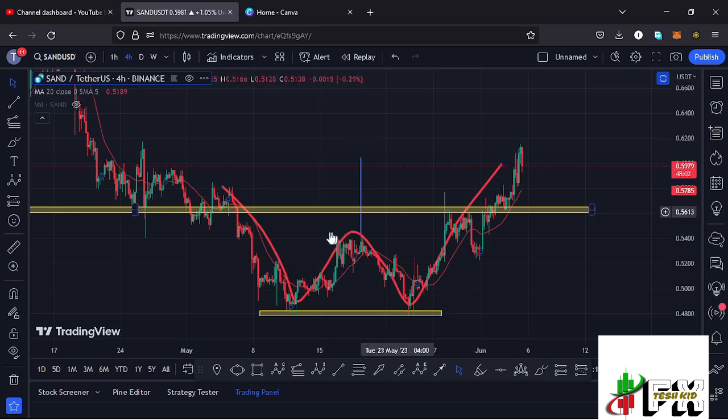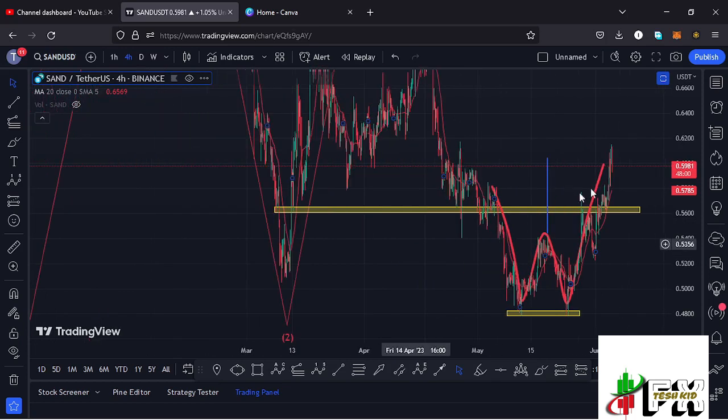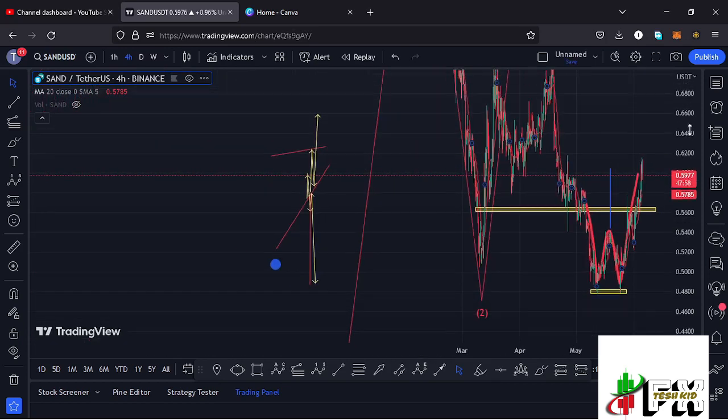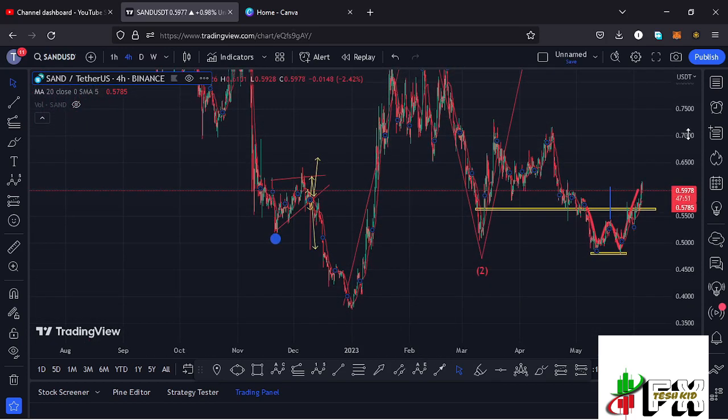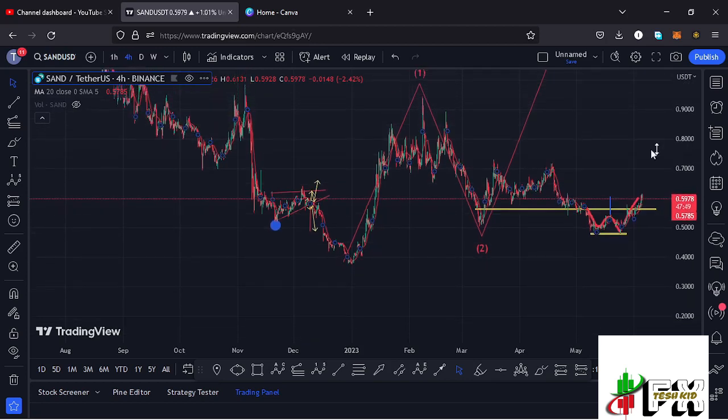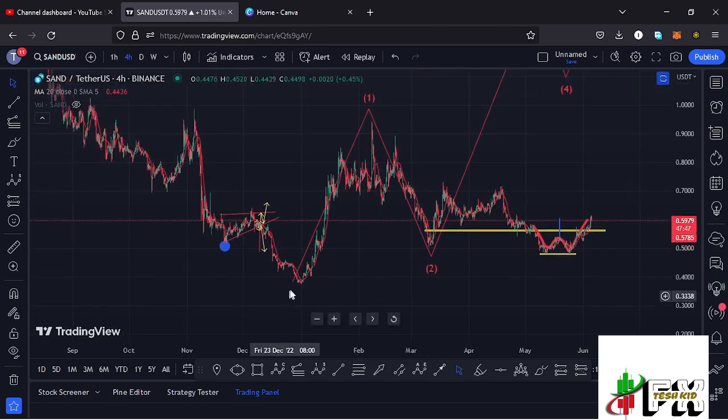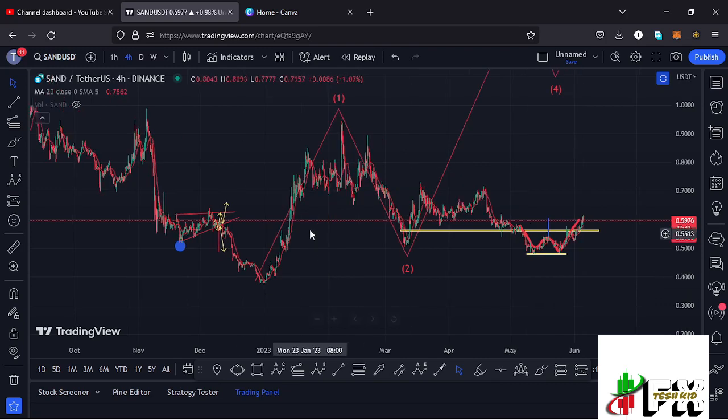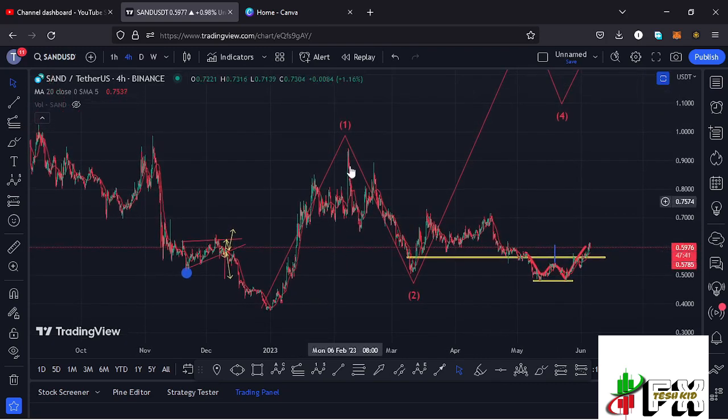Sandbox has also continued to obey the Elliott structures, and zooming out on the charts to give you my analysis basing it on the Elliott structures, you can see that after seeing our December lows, we saw that massive pump giving us a high at around the $0.9444 mark in what I've been terming as the formation of that first wave to the upside.